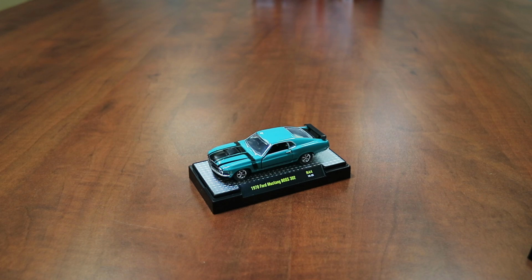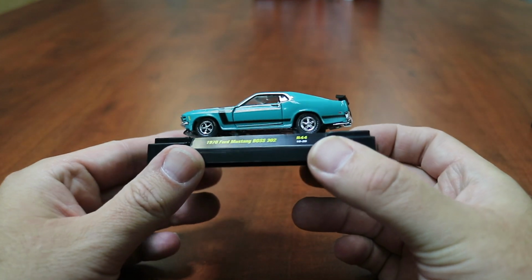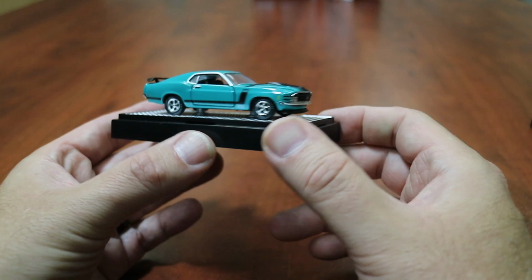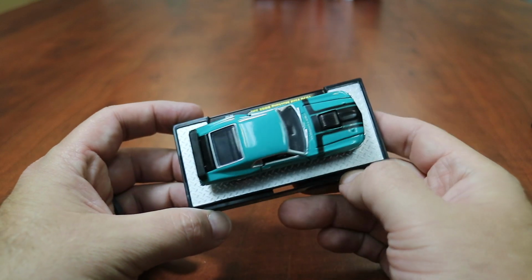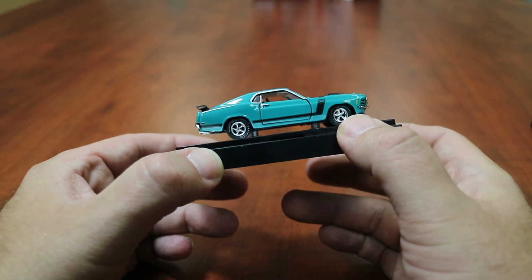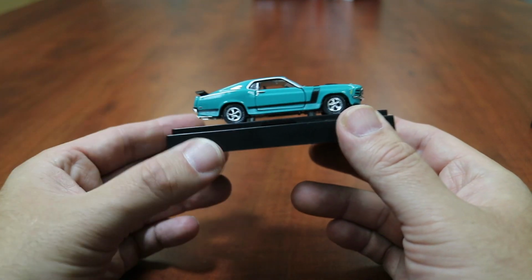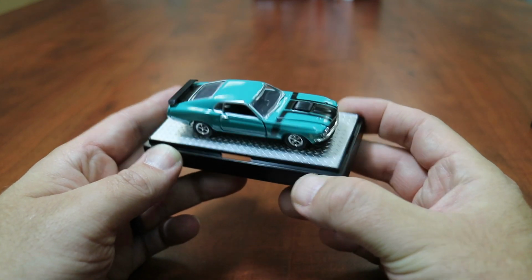And this is the 1970 Ford Mustang Boss 302. This comes in Grabber Green, and the stripes are semi-gloss black. So open up right there. In the late '60s, early '70s, all the car manufacturers had these great, fantastic, bright colors with some great names. This one's the Grabber. There was Grabber Orange, Grabber Blue. This is the Grabber Green. Just fun colors back in the day.